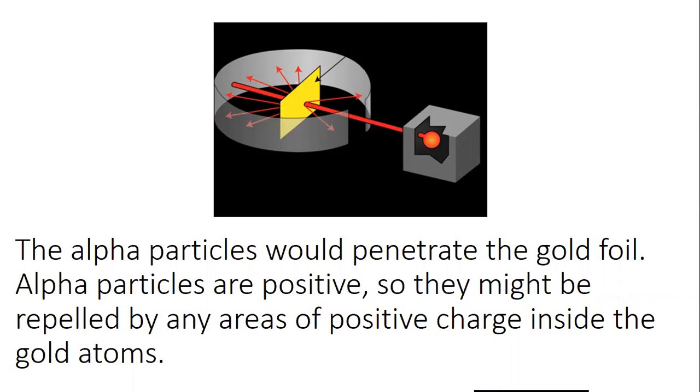You can see what really happened. Most of the alpha particles passed straight through the gold foil, as if it weren't even there. The particles seemed to be passing through empty space. Only a few of the alpha particles were deflected from their straight path, as Rutherford had predicted. Surprisingly, a tiny percentage of the particles bounced back from the foil like a basketball bouncing off a backboard.